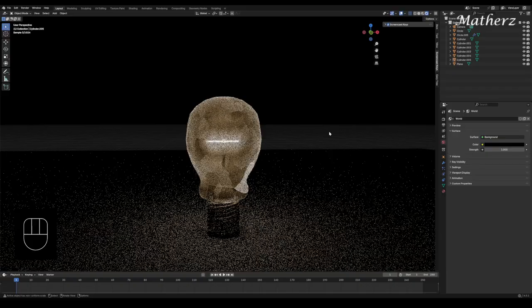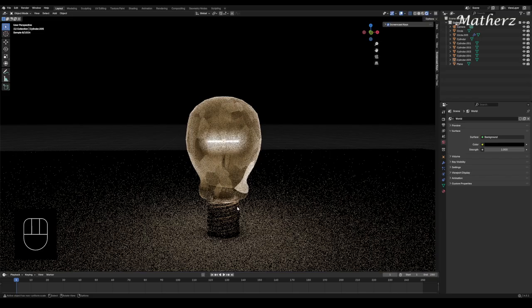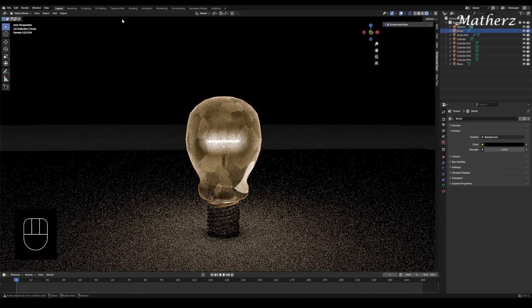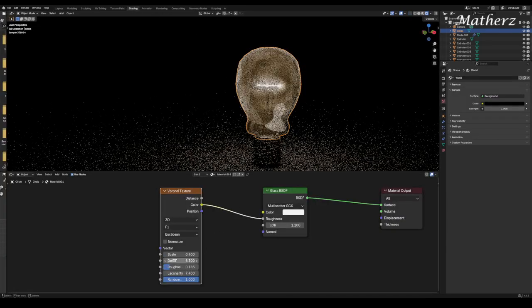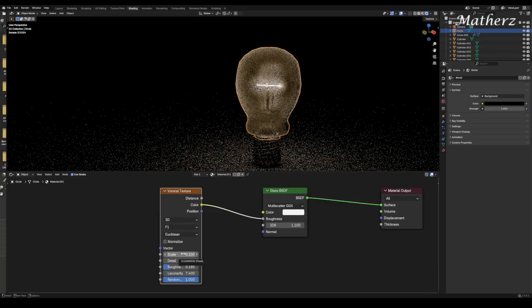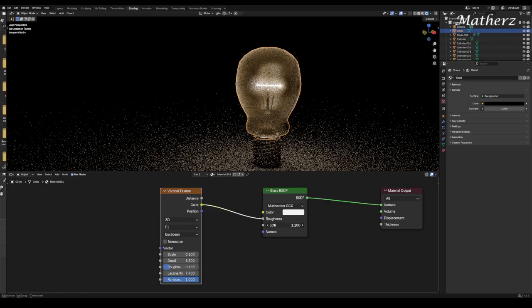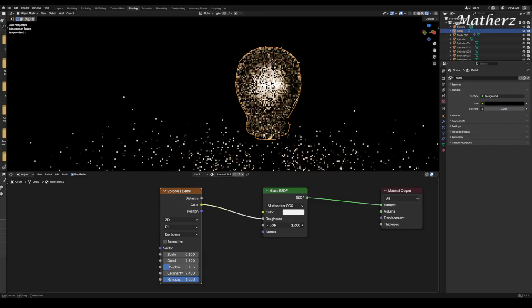So now we can see that we have this bulb. It's kind of messed up on the inside, very old-worldy kind of bulb. We can also make a stand for this if you wanted to. And to be honest with you, I might amend the shading that I did. Let's scale this Voronoi down just ever so slightly. I think it's too much. I think that would be okay. That seems to be pretty much okay. And then just edit this IOR.